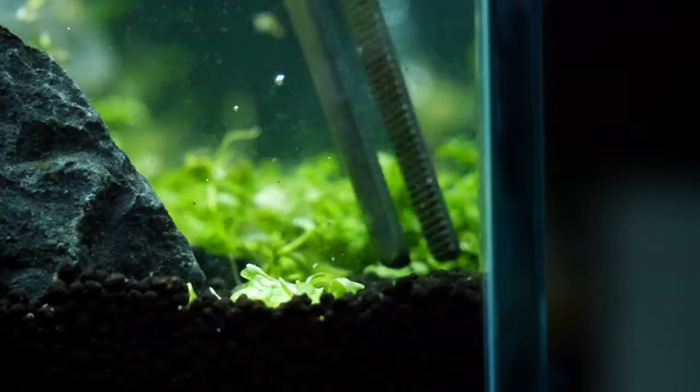But I think what we need to do first is get this unwrapped, give it a water change, add some water and do a water test on it just to make sure there's no leaks. And then we'll try and work out the filtration. So let's go.